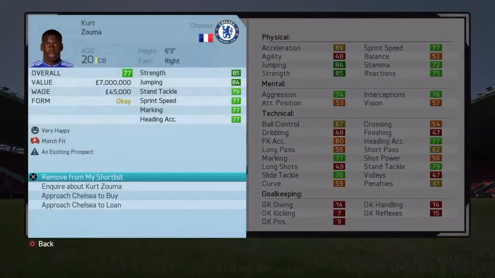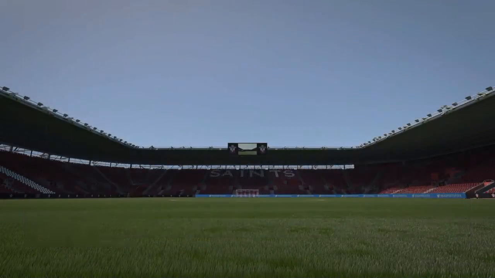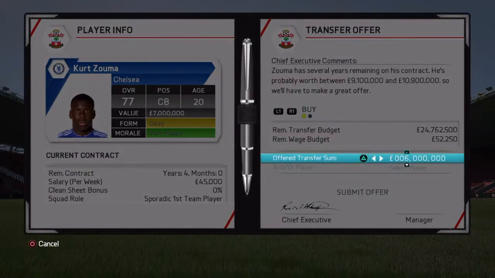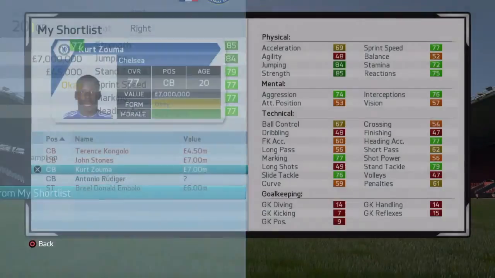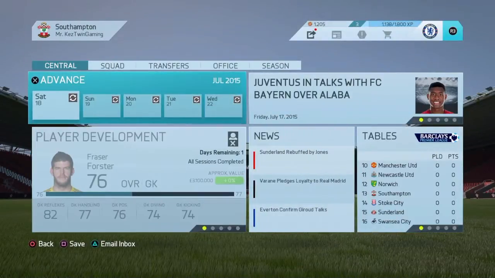And the next is Zouma. Big tank himself. Same thing with John Stones really, and I'm gonna put in a 6.5 million offer, and hopefully he accepts. But so yeah, putting it in for them 3. I'll tell you when we get a response.